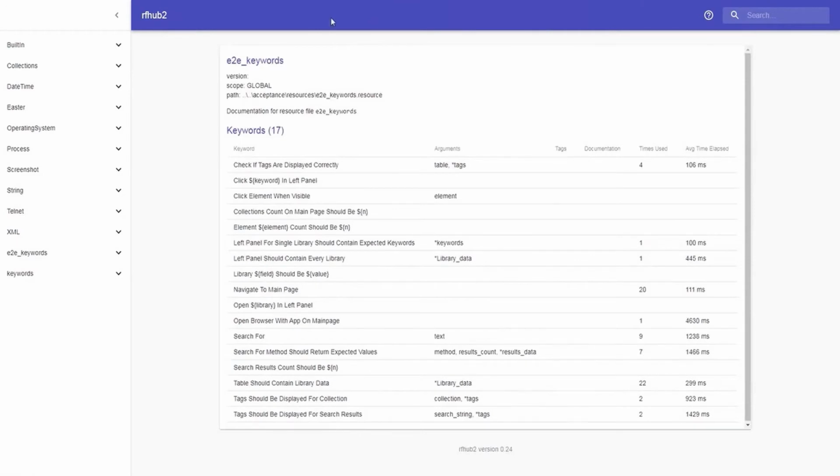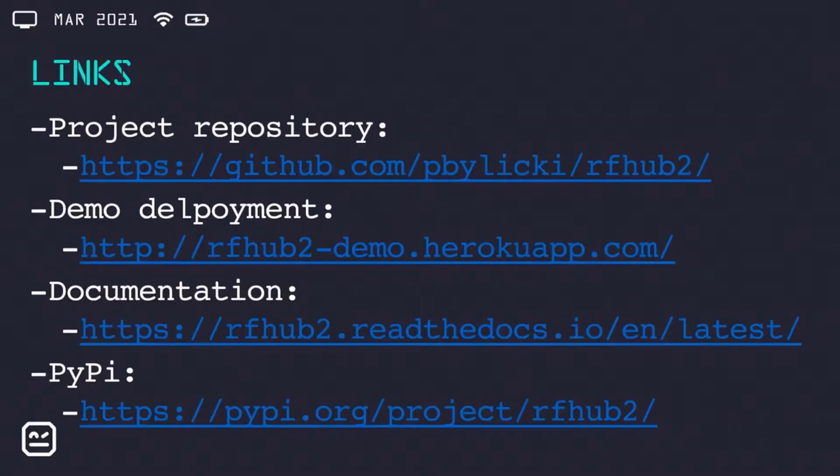This information proved to be useful in 2 ways. One way is that we are able to find out which libraries are slowing us down and we are able to address the performance issue. The other thing is that we are able to track down the libraries that are not used anymore and to get rid of them. With all that, we succeeded in our mission to regain the lost time.